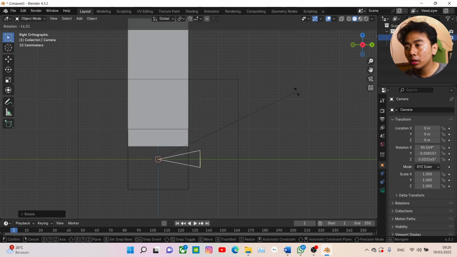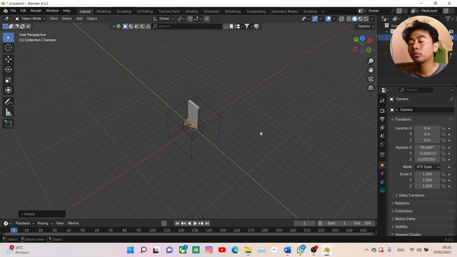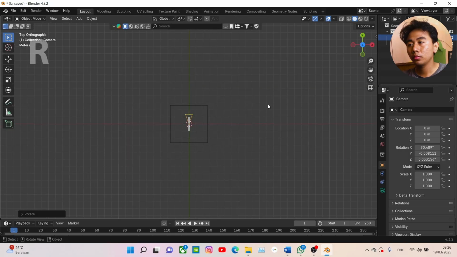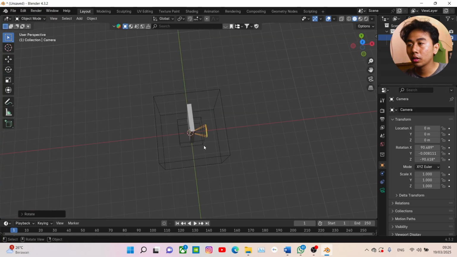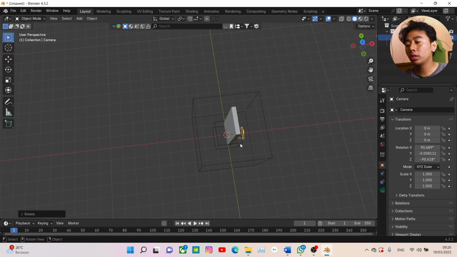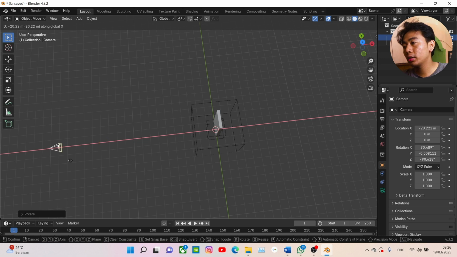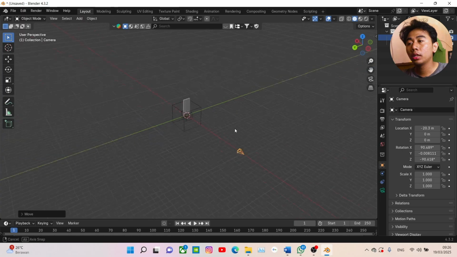I'm going to make it literally on the center of the object. So I think it's good, and just move it on the X axis. Click G and X just like that, and make sure the object is at the right angle.